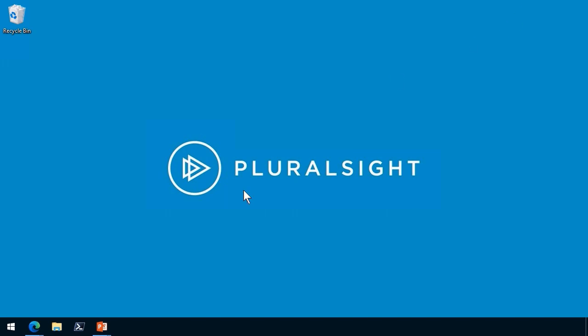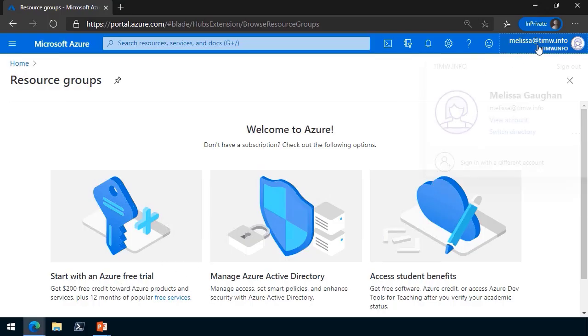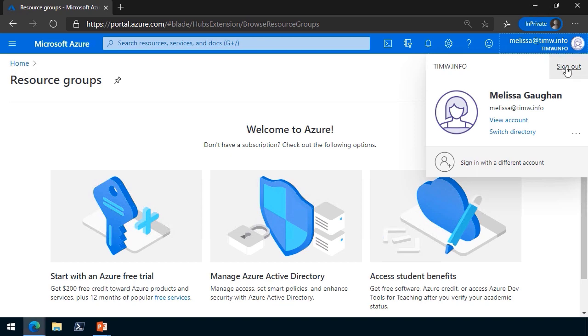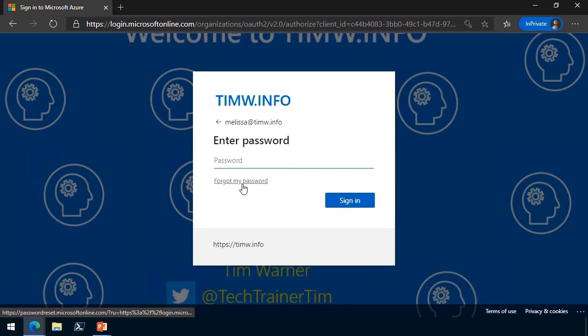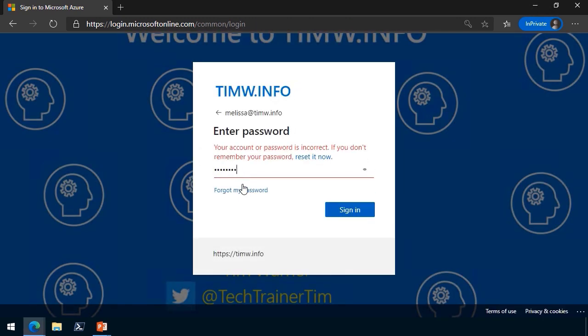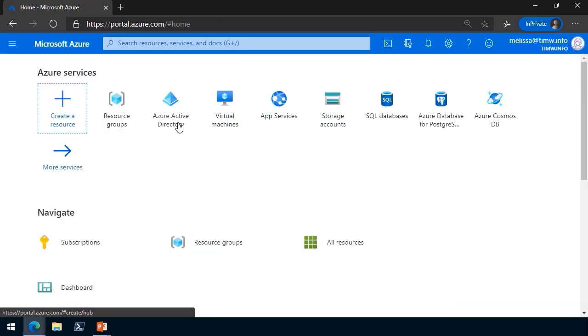And now we can see that her role assignment has been inherited from the resource group, and she's just a reader, okay? Now, to test this out, let me switch over to Melissa's session. And as I said, she's going to have to refresh her access token. So we're going to sign out, and then we're going to sign back in as Melissa. Again, provide the password, obviously. Have to type it correctly. There we are. And first, let's head on over to Azure Active Directory.